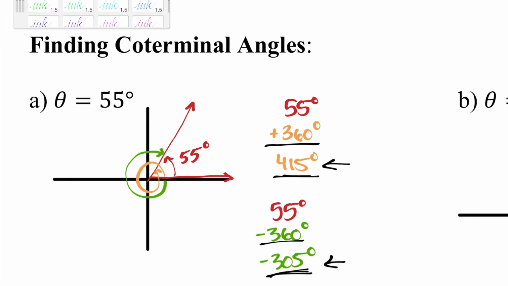Actually, you have an infinite number of solutions because you could also go two rotations. So you could have 55 plus 2 times 360, or 3 times 360, or 4 times 360. It just means that you've gone like 4 times around the circle before you finally get back to that 55 degrees. Same with when you subtract. You could subtract 360 like 17 times if you really wanted to. I don't know why you would, but you could.